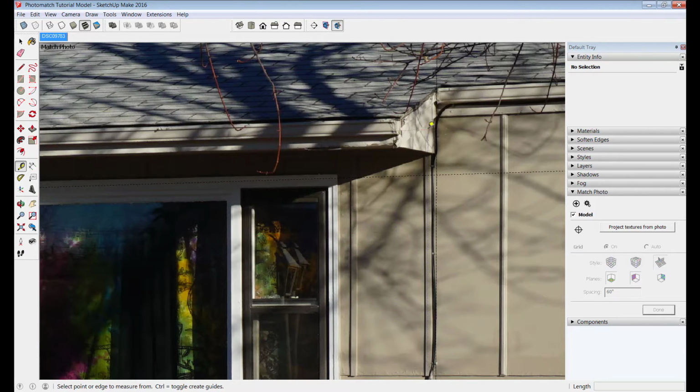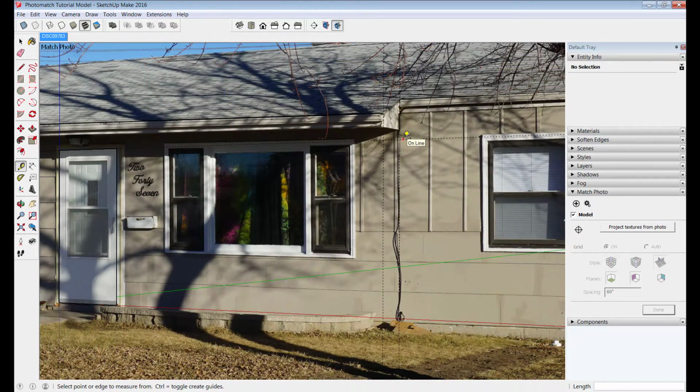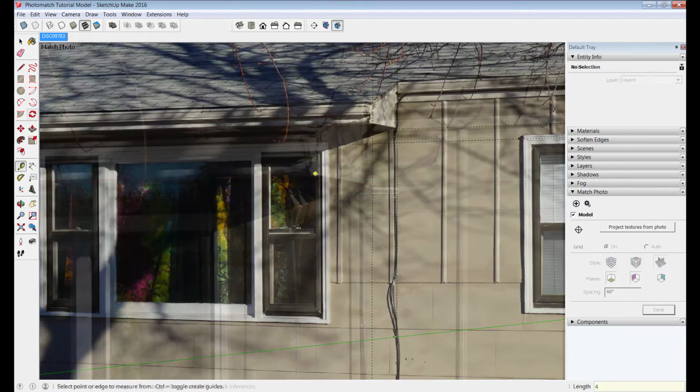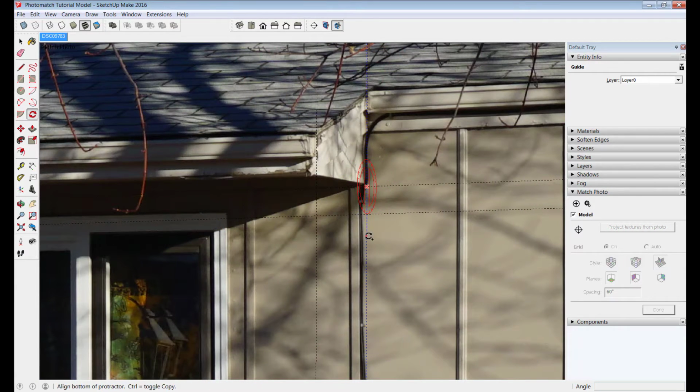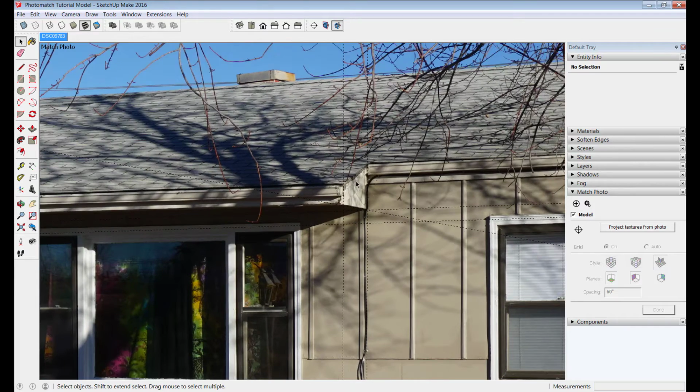So next thing I want to establish is the projection of this little pork chop. And now that I've got it to snap in the green direction, I'm just going to drop it and then type in 18, enter. And it looks like it's a little bit short on that roof. So I'm going to try 20, enter. And that's pretty good. Next thing I'm going to do is get the difference in height between the top of the door and the bottom of this little pork chop. And that's looking like 4 inches, which seems like a sensible measurement. Rotate a copy of that blue line, and let's just swing it up 90 degrees. And I like that.